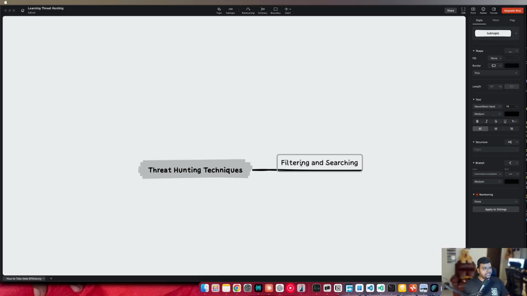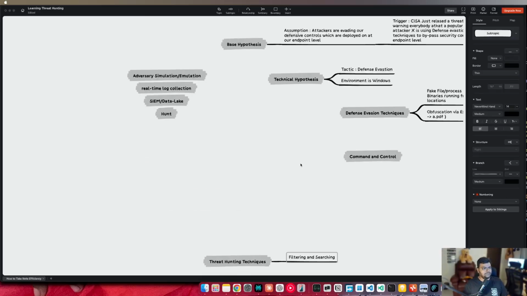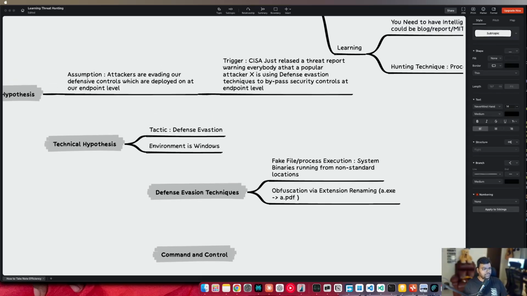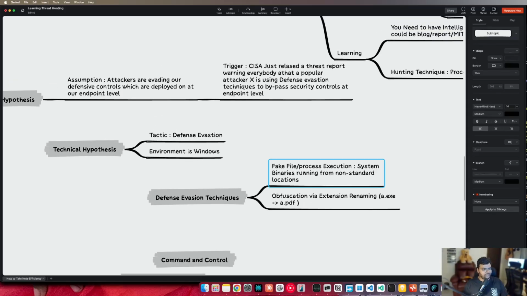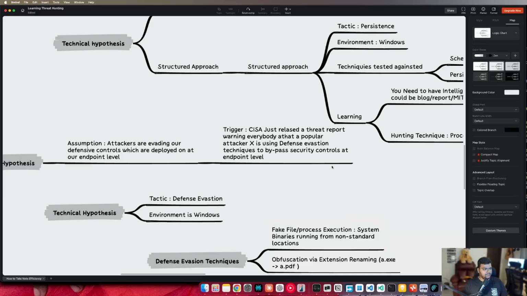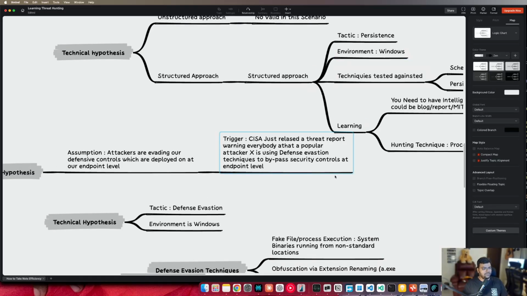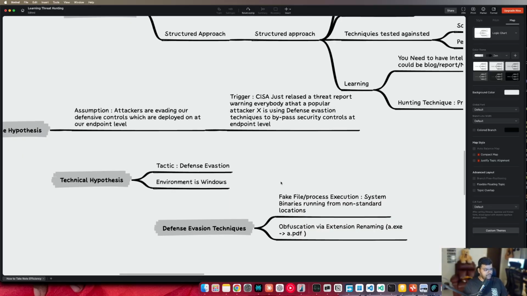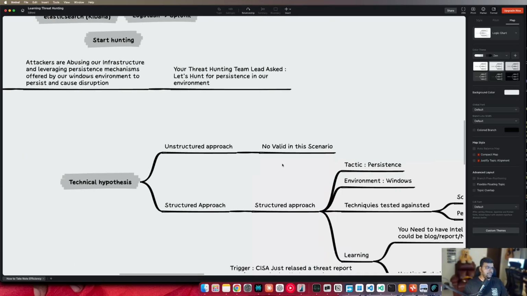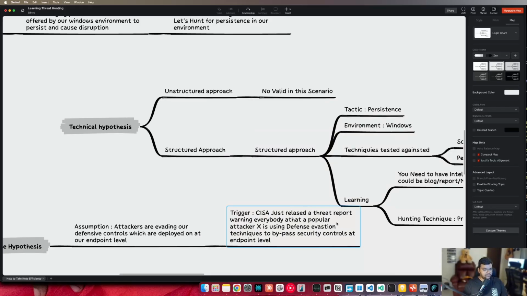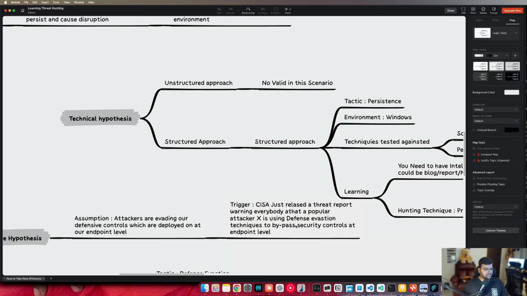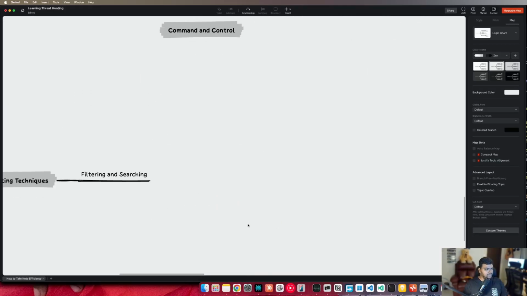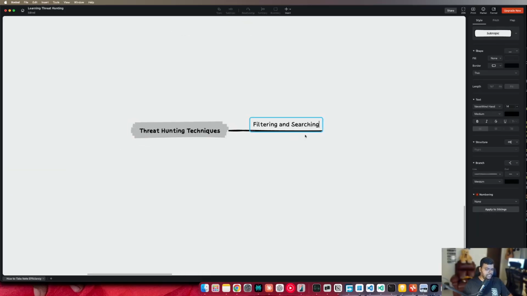In the last video, we discovered a hunting scenario where we were looking for fake file or process execution, and we also discovered a technique called process of elimination, which basically means searching and filtering, right? That is typically a very popular technique that you also employ in investigation scenarios, so nothing fancy in terms of threat hunting. That was our technique number one. You also combine it with process of elimination.